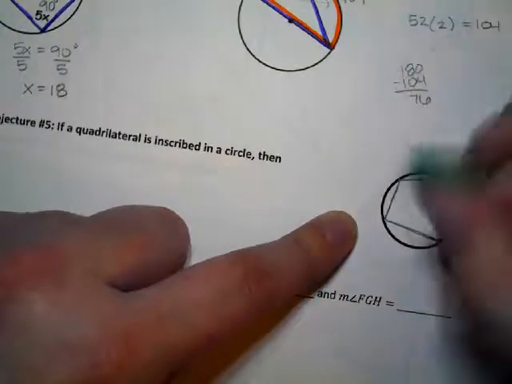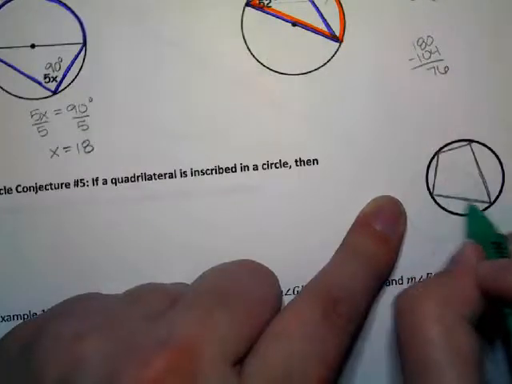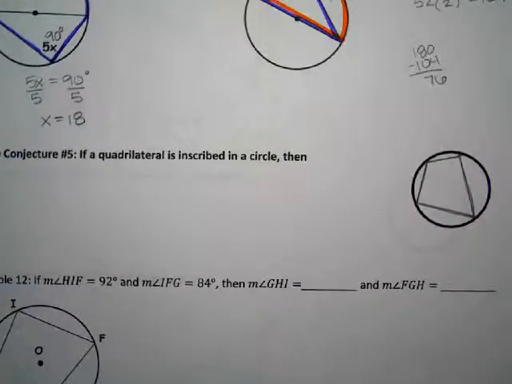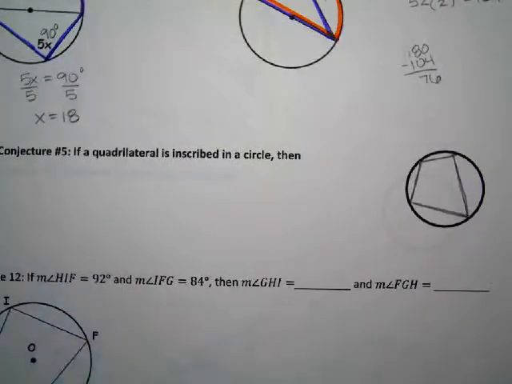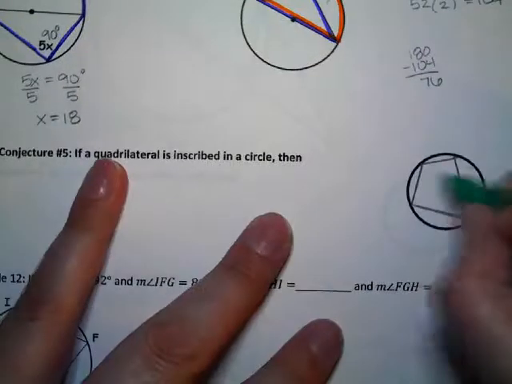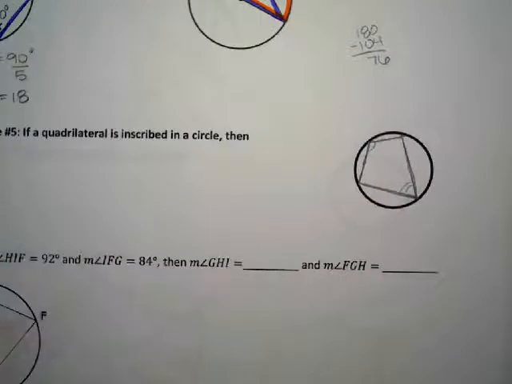So that's what my four-sided shape looks like. Again, yours does not have to match mine to make this work. Okay, we good? Okay, so here's what I'm going to do, and this is what you're going to do as well. We're going to pick two colors, and we're going to pick two angles that are across from each other in our four-sided shape. So I'm going to do this angle right here, and this angle right here. It doesn't matter which two angles you pick, just pick two angles. Okay? All right.